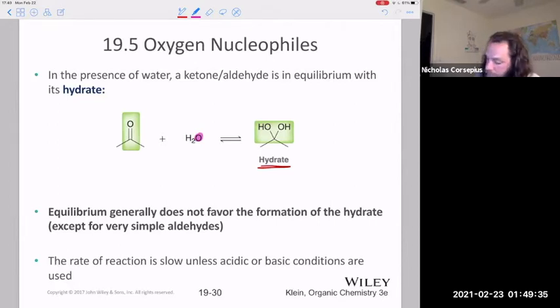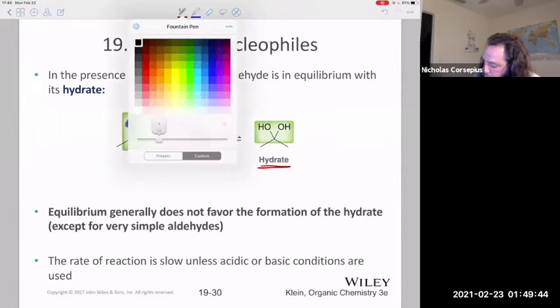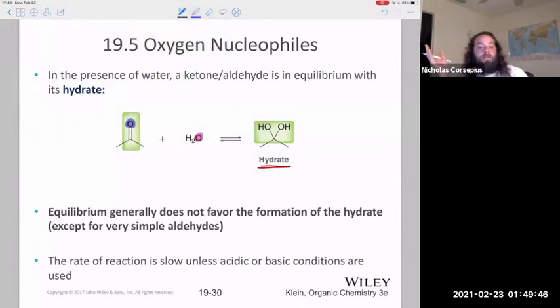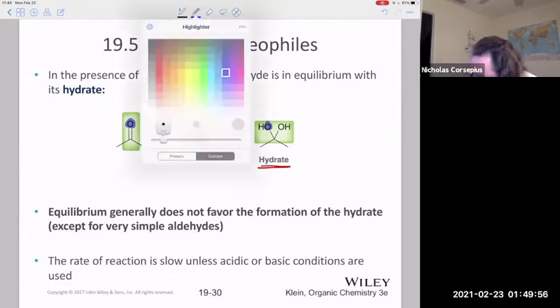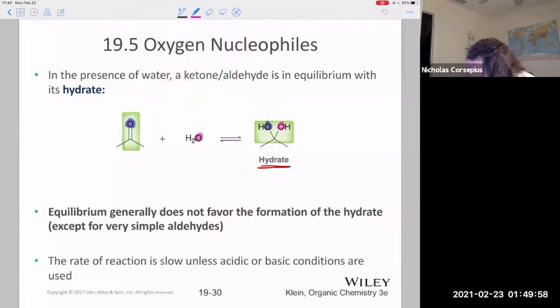Well, let's just say that I used regular water and a ketone that was isotopically labeled, that had an isotopically labeled oxygen, right? So basically I'm going to be able to monitor where that purple oxygen goes. Well, I would form my hydrate here, where now I have a hydrate where one oxygen has one isotopic labeling, the other one has another isotopic labeling.